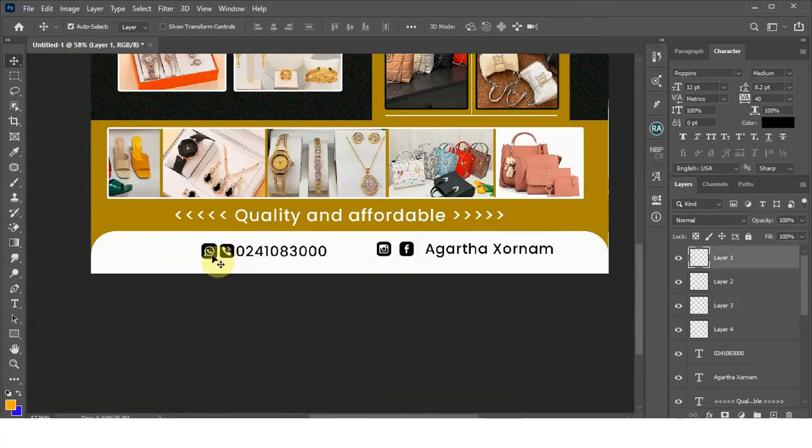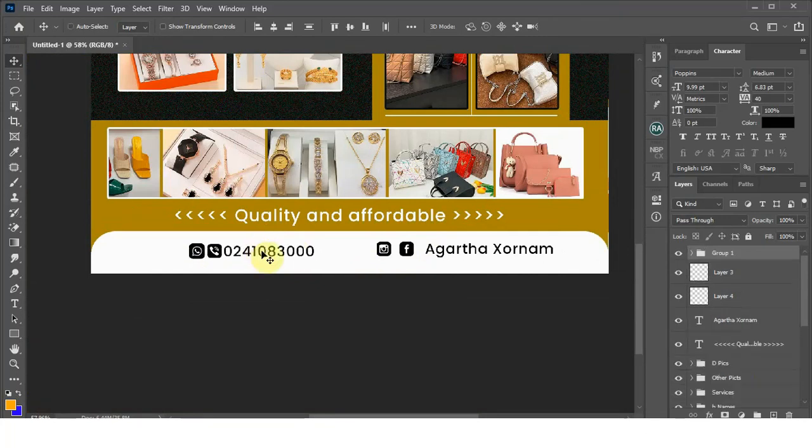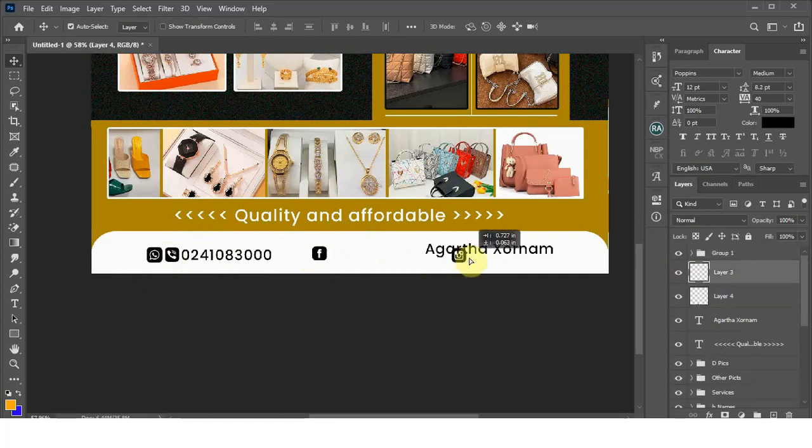Okay, so then select this, and then select the number, then you can just push it. Let me group it, because if I want to select all of it, I can just easily do that. So you bring this one here, and then you bring the Facebook here, and then you bring the Instagram here.